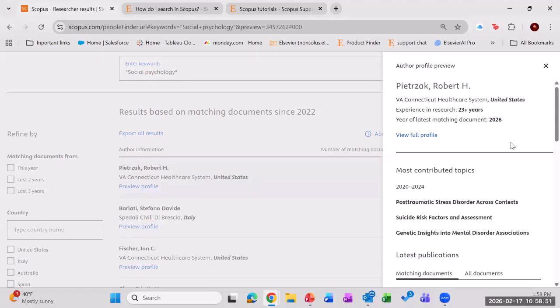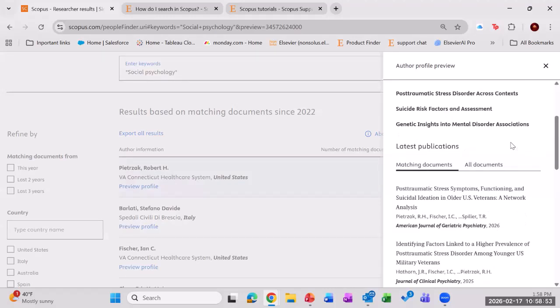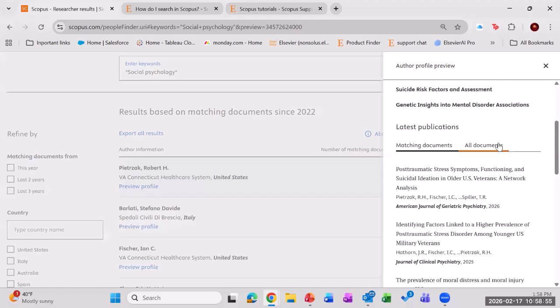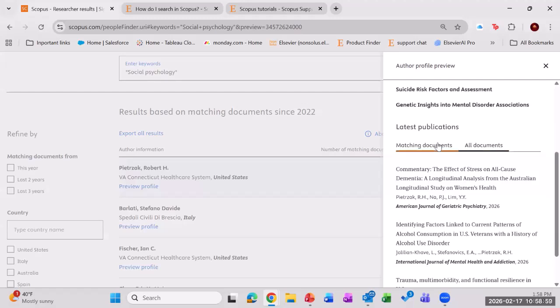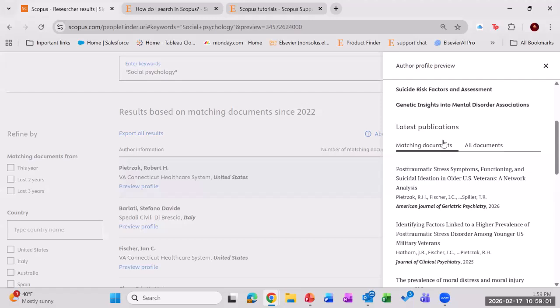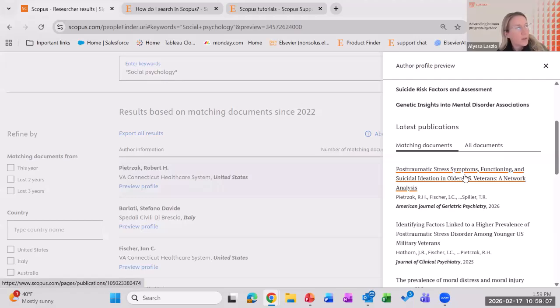I mean, that PhD students will be interested in looking at. For me, this is a good way to start looking at topic experts within a field so that I can look at their research and then gauge where I want to start searching. Does that answer your question, Anna? Yeah, thanks so much.